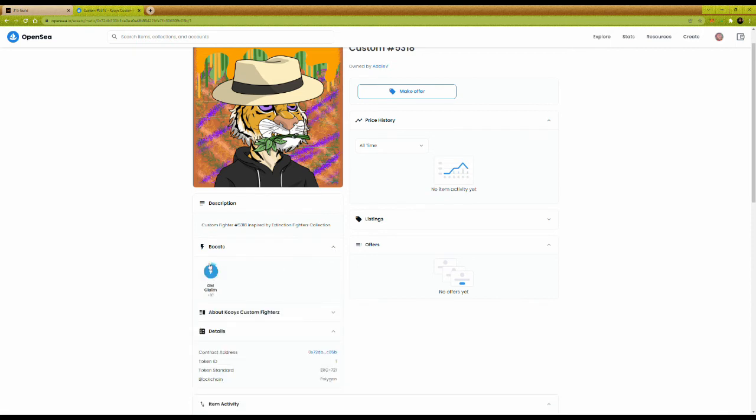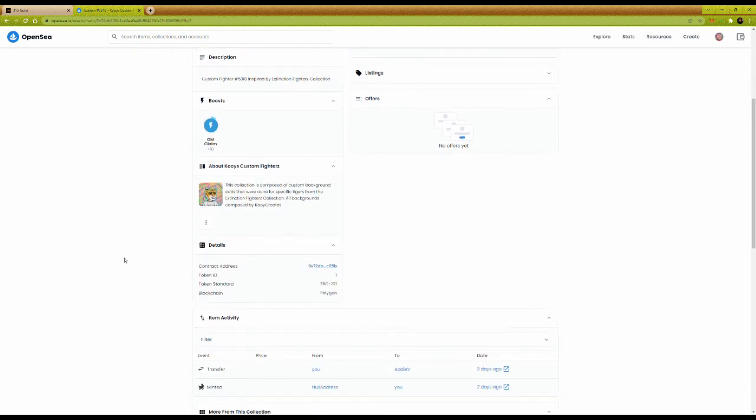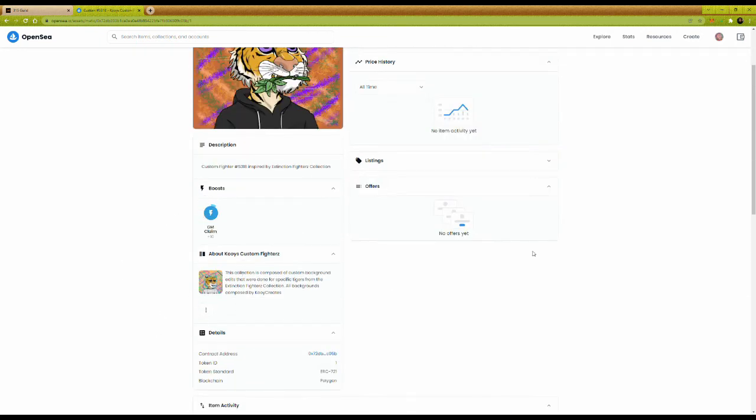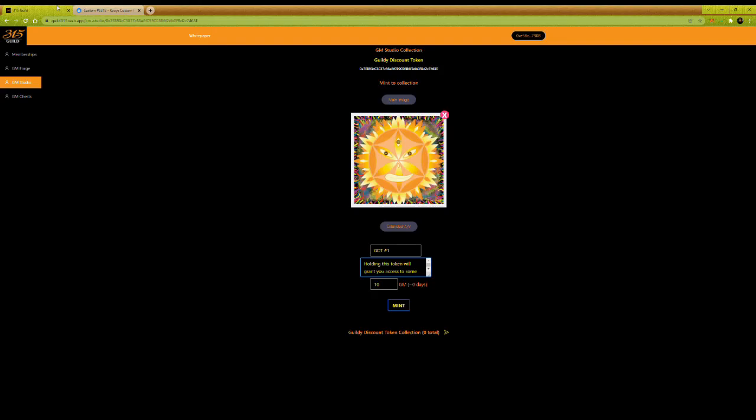Description, in this box. And then under the boost, you'll see your GM claim right there. But we'll get into this further in a minute. All right, so basically that's the basics of what we got. We're ready to mint this piece. We've got the image, we've got the name, we've got the description, we've got how much GM we want to put on it, and now let's click mint.